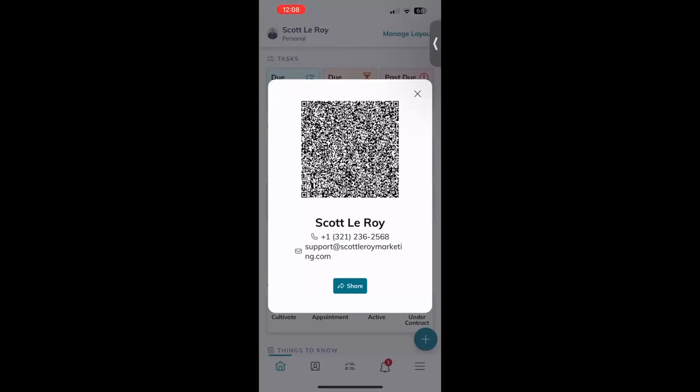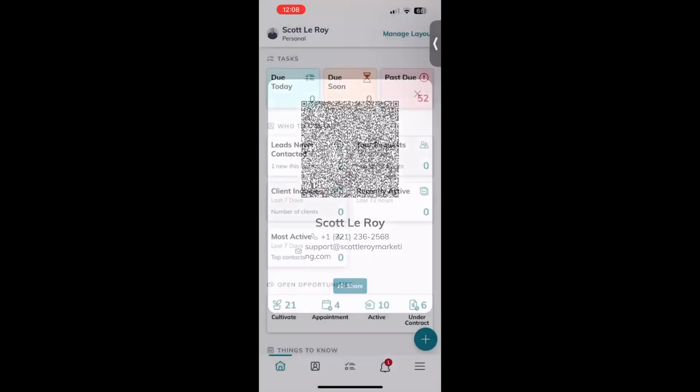Adding a few more people. Now, if you were to click that share button, it is going to allow you to text that, email, share it through Facebook, social media, etc. Anything that you can generally share to from your mobile device, it is also going to let you share when doing that. I'm going to go ahead and back out of this.